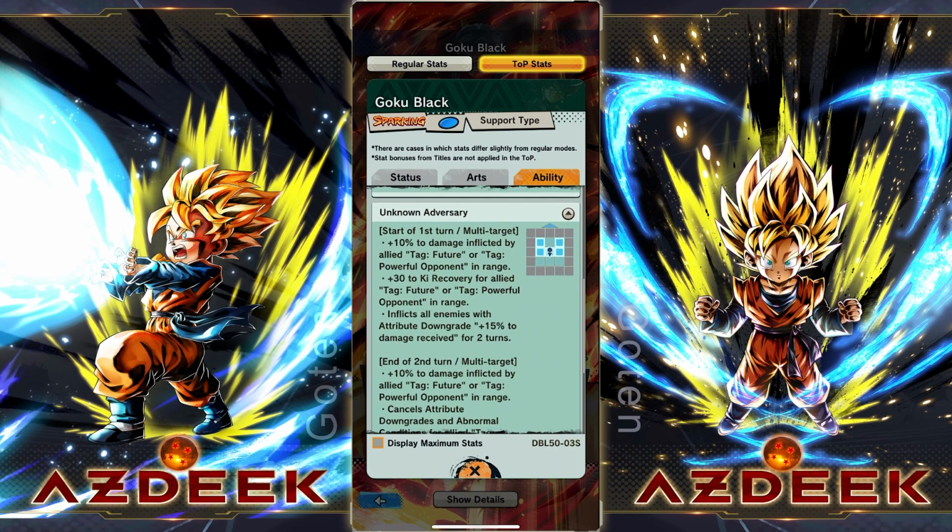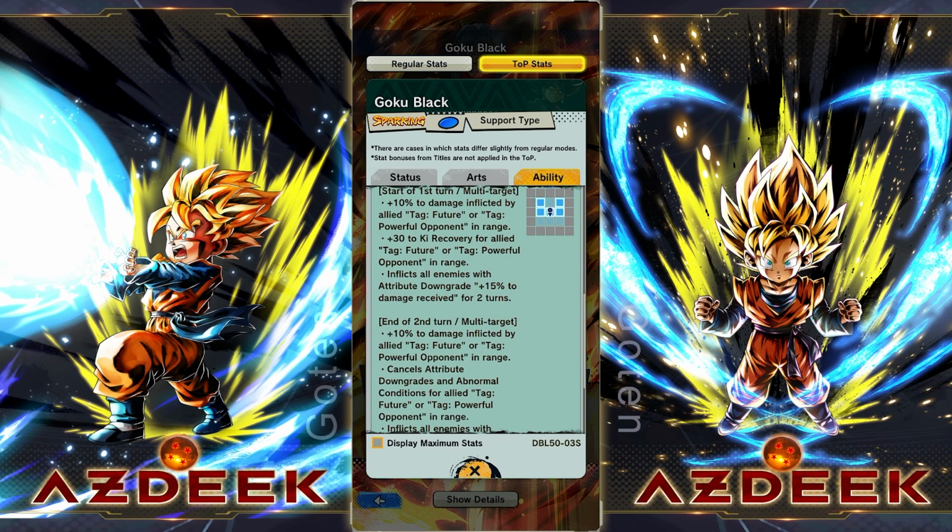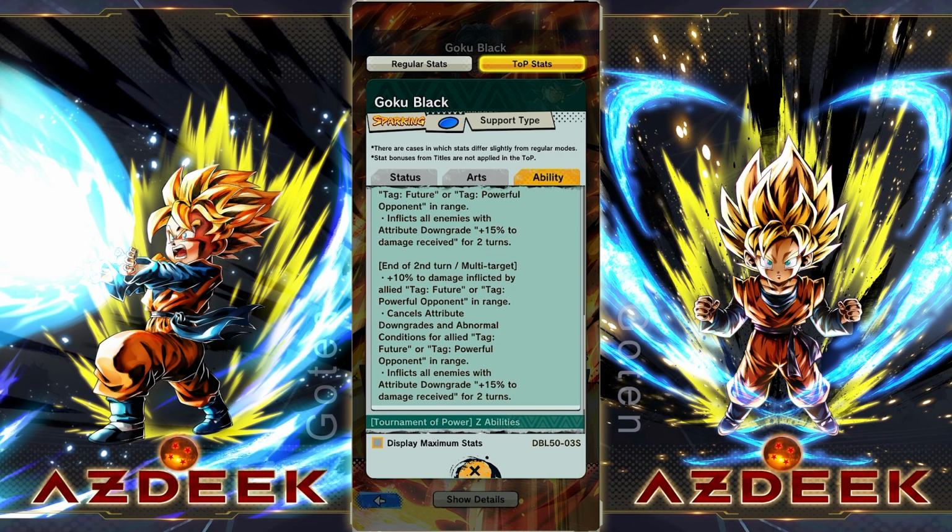At the start of the first turn, multi-target, plus 10% to damage inflicted by allied tag Future, powerful opponent in range. That's a good amount of range too. It's literally 5 characters that he's buffing. He's buffing all but 1 character, and that's incredible positioning right there too, I think, especially with the way the tiles are laid out. So plus 30 to key recovery for allied tag Future or tag powerful opponent in range, and inflicts all enemies with attribute downgrade plus 15% to damage received for 2 turns.